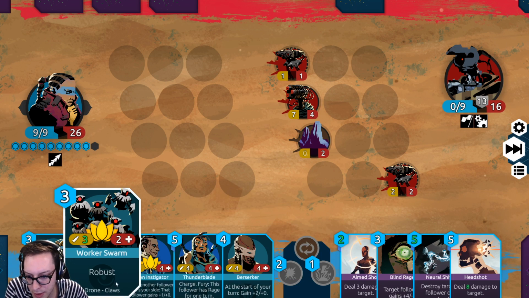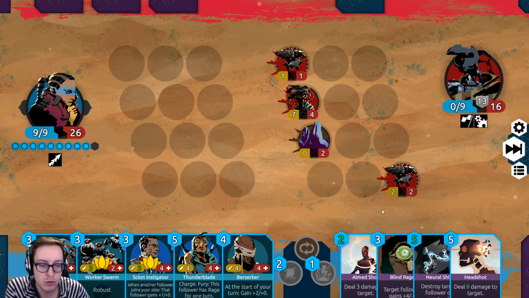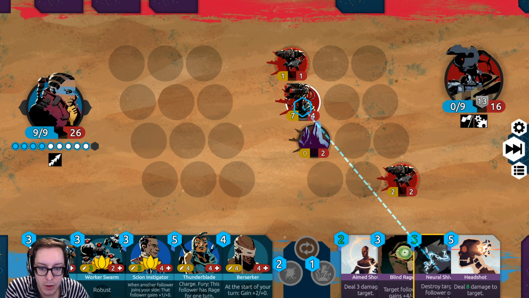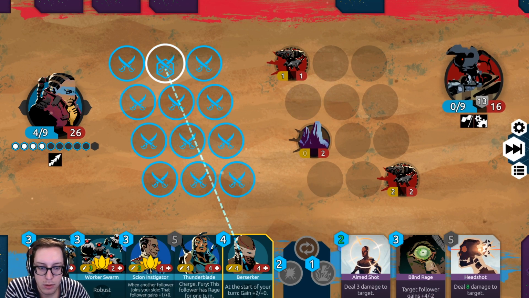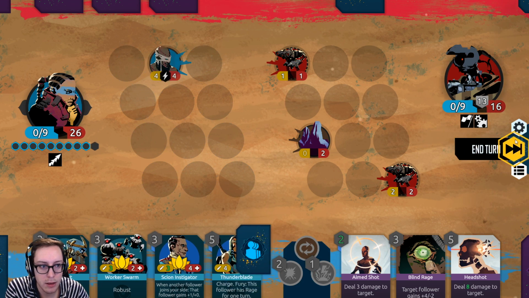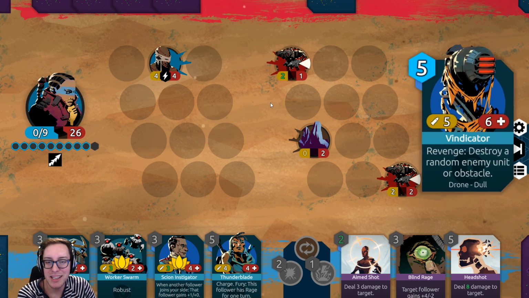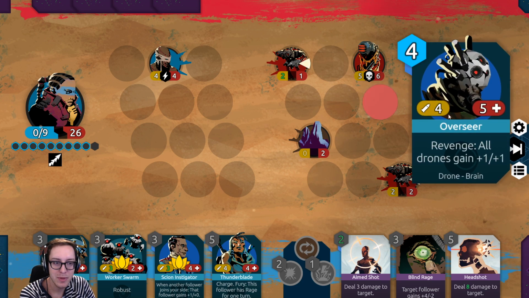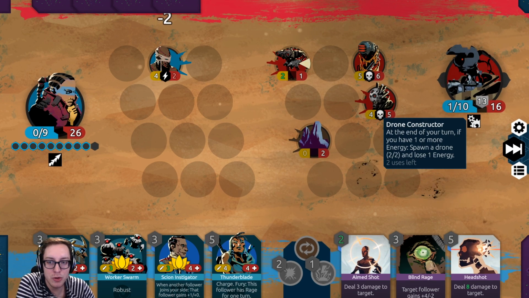I don't think there's a good way to do that. I think we Neural Shiv this. Play Berserker. Yeah, let's try that one out. Oh, dang it, he can kill it because of Inspiring Command. Destroy a random enemy unit or obstacle. This is really tough. He still has 6 units left. And he gets 2 more 2-2 drones.